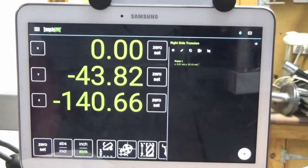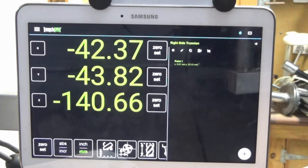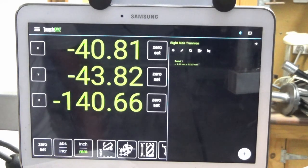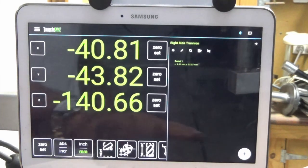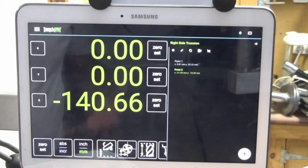So that's Y for the first one, 43.82, and we're 40.81 in X. Okay, so that's our first hole position, and what we can do now is set a point. Okay, now we can offset to find the other two, but I'll bring you back when I've done that.